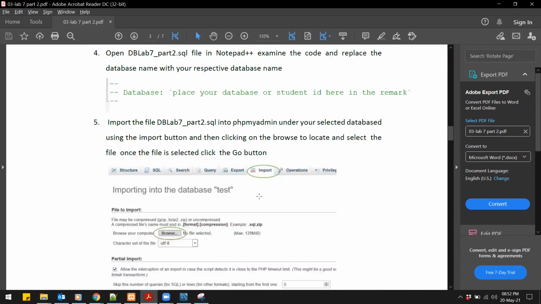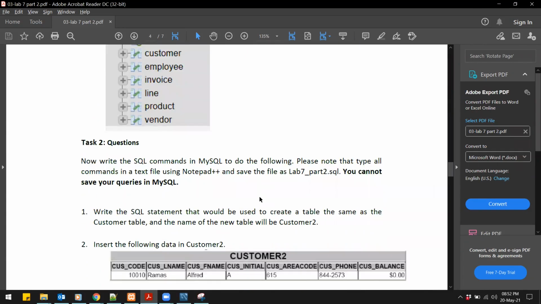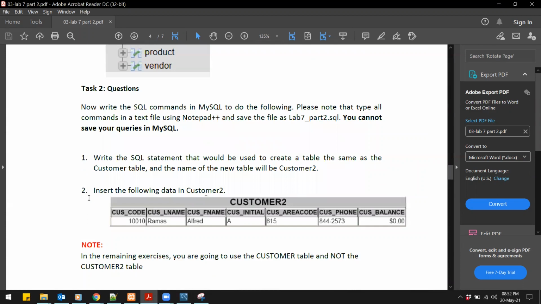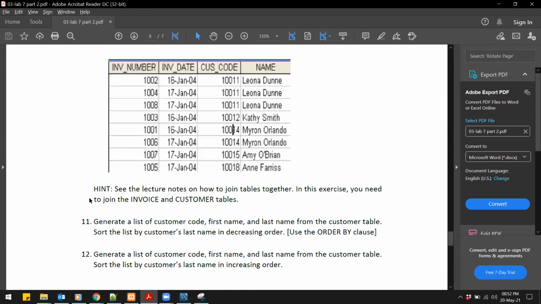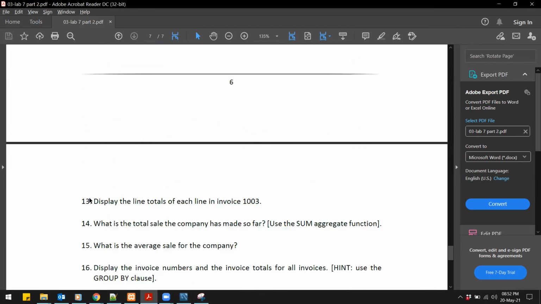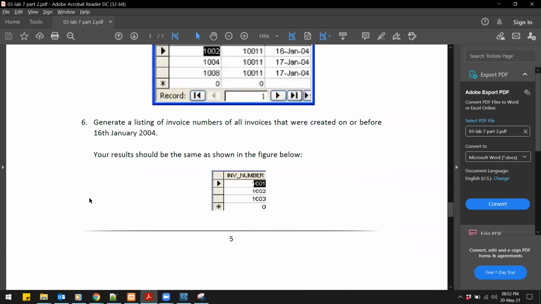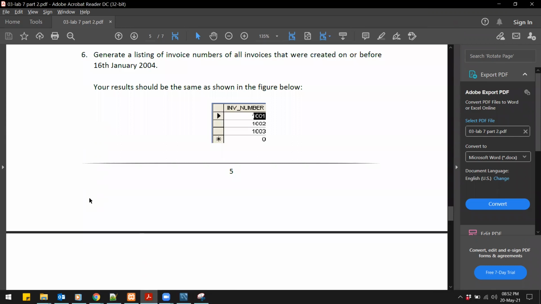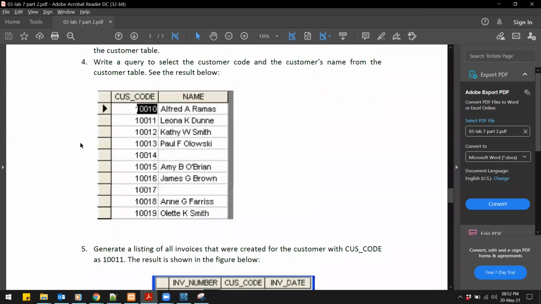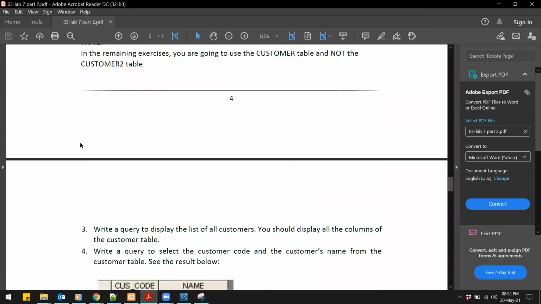Okay, so going to the queries for this week's lab. In here we have 16 queries in total. So I will do the first 8. Okay, and then for your submission, you will complete the remaining 8 queries and then submit the solution for all the queries, that is from 1 to 16, in the Dropbox.